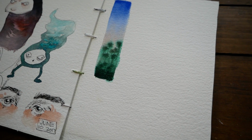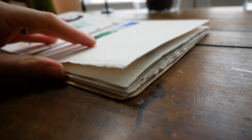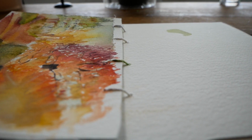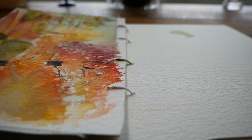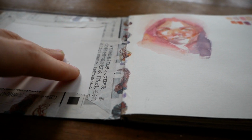So the one you're seeing right now is probably the oldest sketchbook that I made, and even though the date that you saw there said 2017, this one was actually from 2016, and it was made out of very heavy watercolor paper. So 140-pound watercolor paper is like the standard, and that last one was like 300-pound watercolor paper. So that one was too heavy and it was stitched together very loosely.